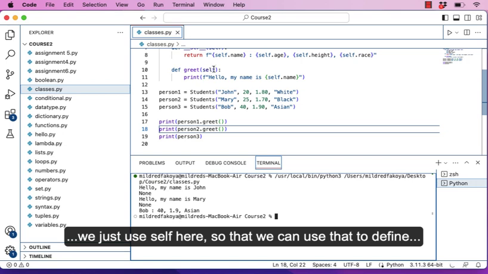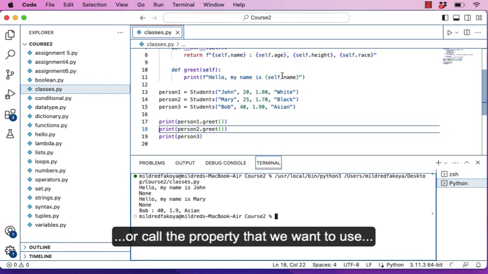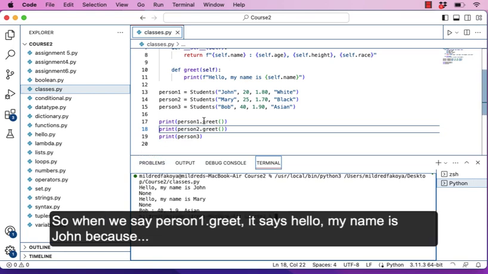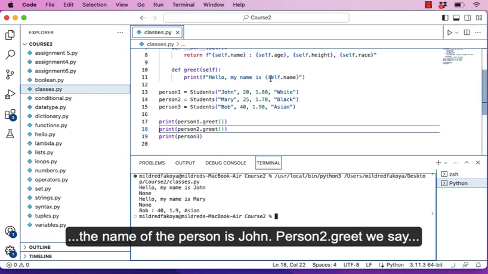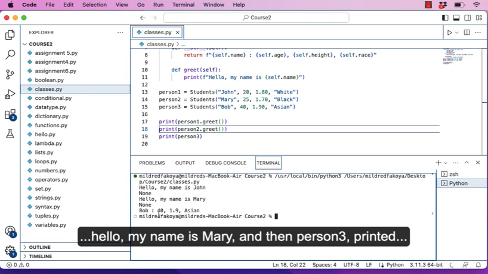We just use self here so that we can use that to call the property that we want to use within the print statement in this case. So when we say person1.greet, it says hello, my name is John, because the name of the person is John. Person2.greet says hello, my name is Mary, and then person3 printed out like this.